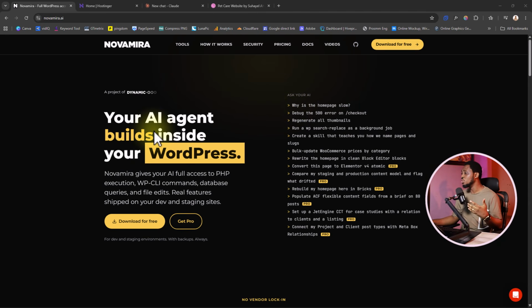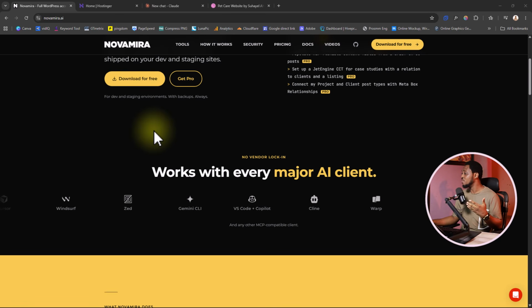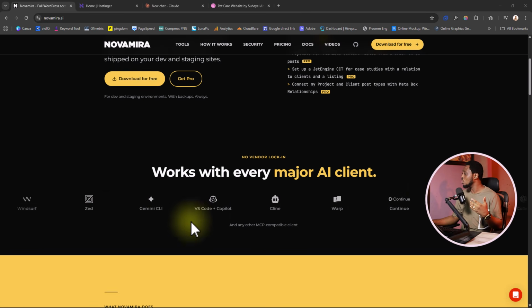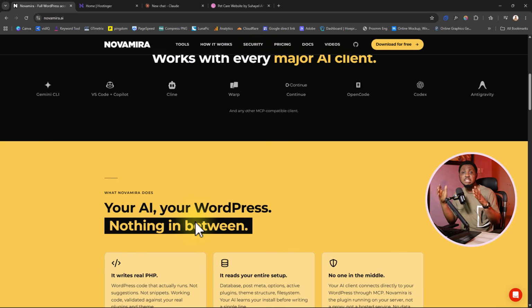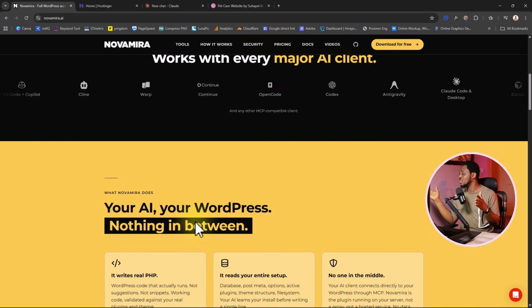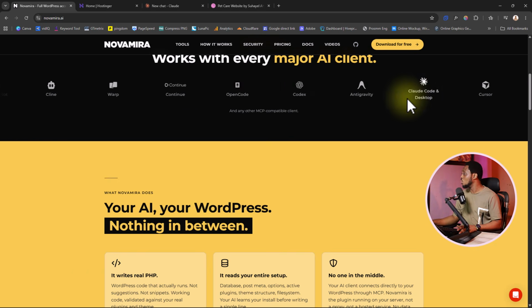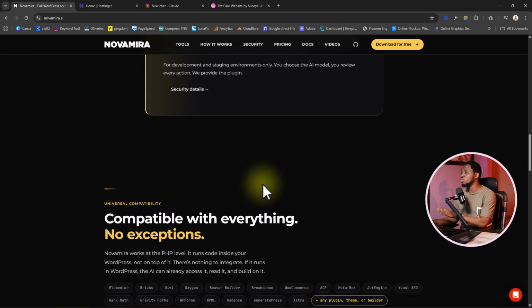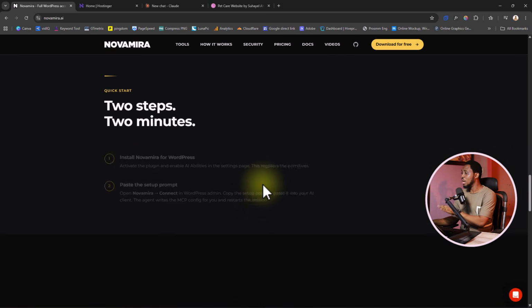So basically, this helps you connect your WordPress website to any vibe coding tool you use. You can see all of them here, like Gemini, Open Code, Claude, ChatGPT, and all those fantastic AI clients that you use to vibe code. So now you can design inside of any of them, and with the click of a button, you can deploy to WordPress. You can see Claude Code here, you can see Cursor, you can use it wherever. But for the purpose of this tutorial, we are going to be using Claude.